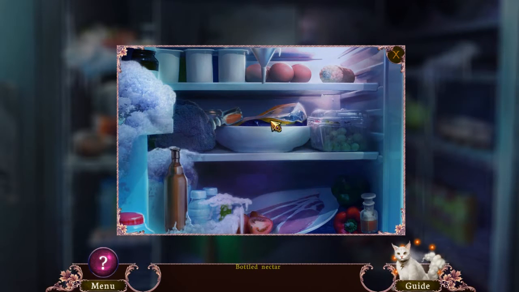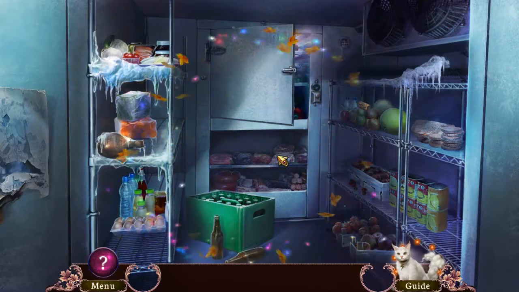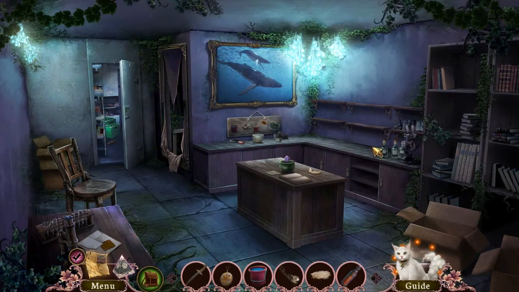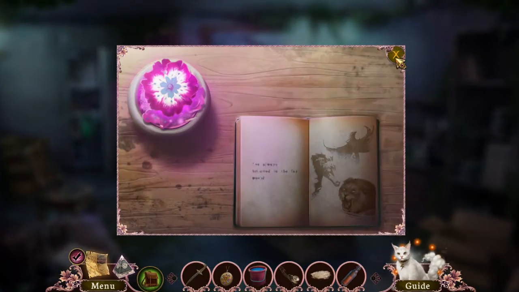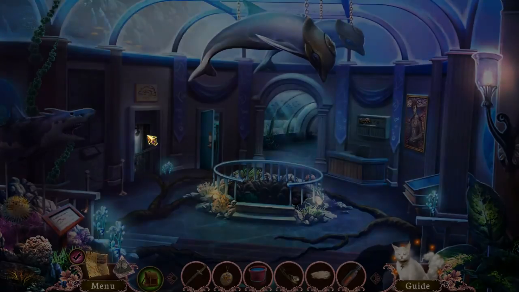What? What am I doing? Oh. Okay, I didn't think it was empty. I didn't understand that it was empty. Okay. What do we get? We get bottled nectar. Nectar. This is what we need to heal the poor little darling in here, right?